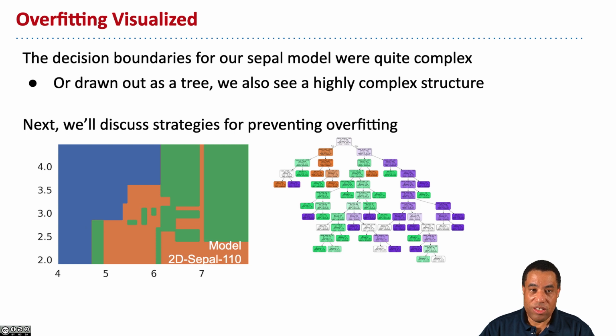If we also look at this complex decision boundary as a tree, we end up with an incredibly complicated tree. And this is just because we're overfitting to the data. The algorithm is trying to make sure that every point is correctly classified in the training data set. Because the training data set contains a lot of overlaps between the regions, we're going to end up with all of these little islands and all of these weird decision rules that just aren't going to generalize when we look at our broader data set, our testing data set. And so the next thing we'll look at is some strategies for trying to prevent this type of overfitting.